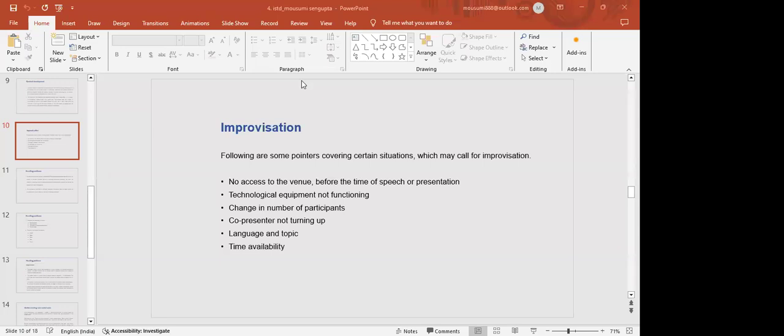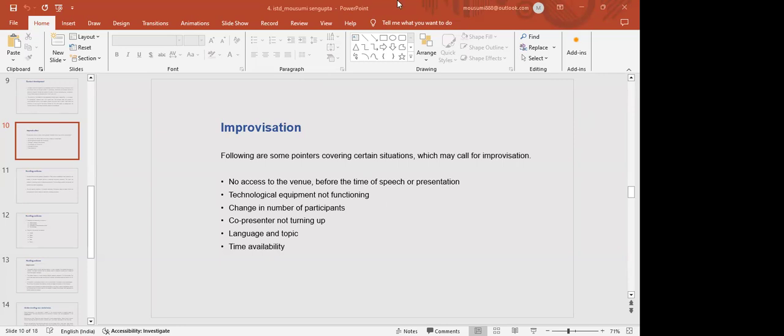So at least the audience will be having some hard copy reference, and so do you. Naturally, that will be used as our background material, as our referring material, and then we can start discussing. Fantastic. Change in the number of participants.